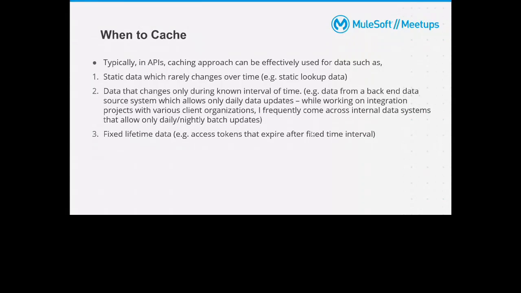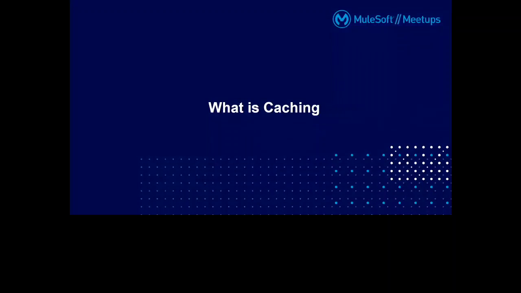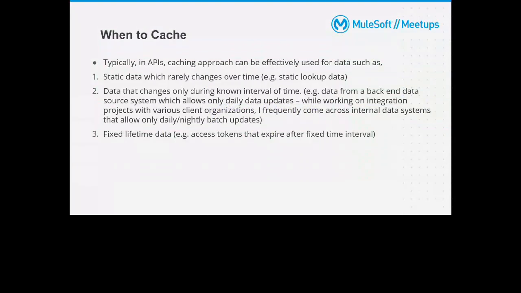And then we have fixed lifetime data. For example, some tokens which expire in 30 minutes, or let's say 1 hour. Some JWT token or Okta token which has a very fixed lifetime, and in 30 minutes or 1 hour they expire. I think many of us have used this use case when we use object store. When we say cache, it is internally using object store itself. In Mule we have two different ways, which we will see, but whenever we say cache in the Mule layer, it is done through object store only.